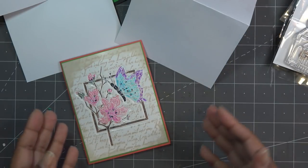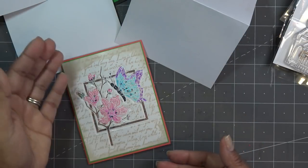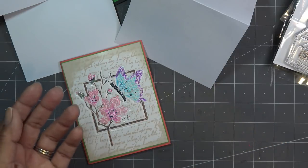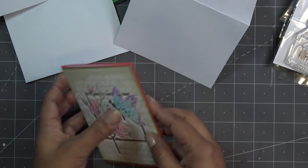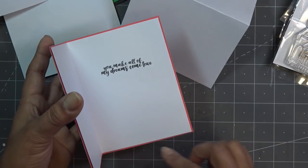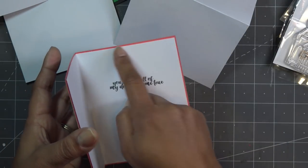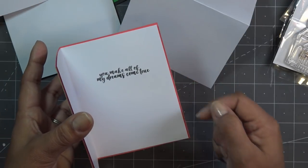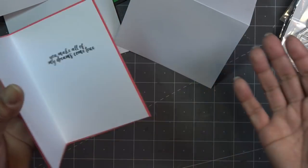So yeah, I would just play around with whatever inserts, with whatever card size. You have a slim line, you know, just take 1/8 of an inch or 1/4 inch, you know, all around off if that's what you like. If you like more, I like the edge being very minimal. But if we did 1/4 inch, it would be about 1/8 of an inch on the inside instead of 1/16. Right now we have 1/16 here. So it's up to you, but any card, you can do the same thing.